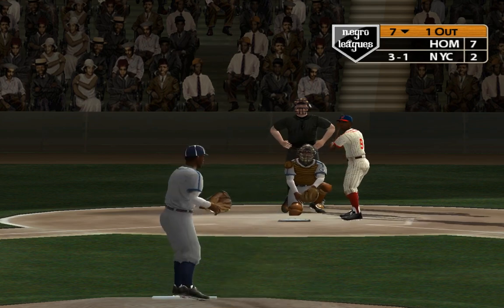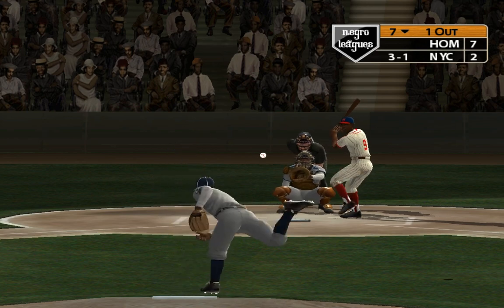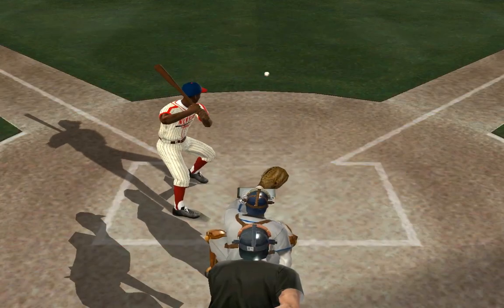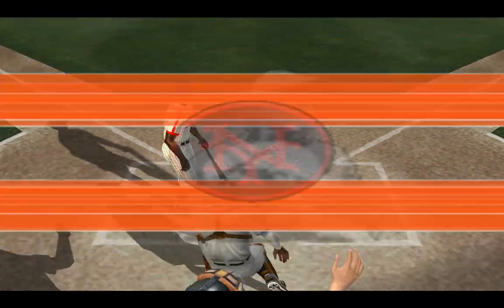Hitter's count, 3-1. Takes the walk. Hey, that was a great at-bat, partner. He wouldn't budge and just worked the pitcher for a walk. Nothing positive comes out of this guy nibbling. He's falling behind, and he finally walks the guy.